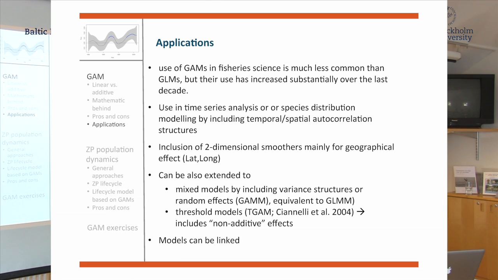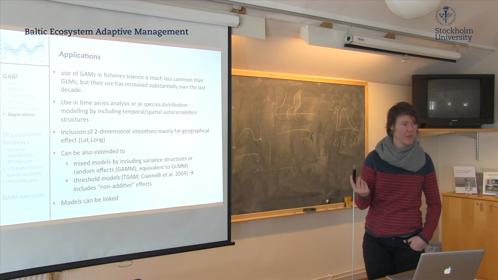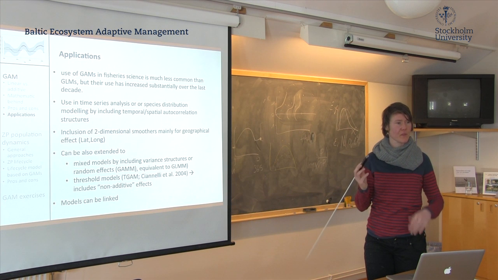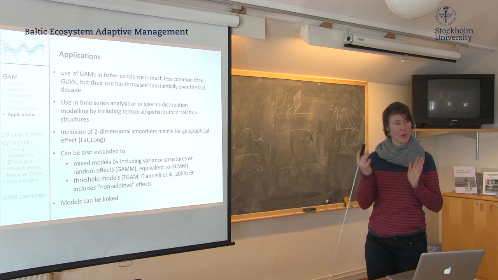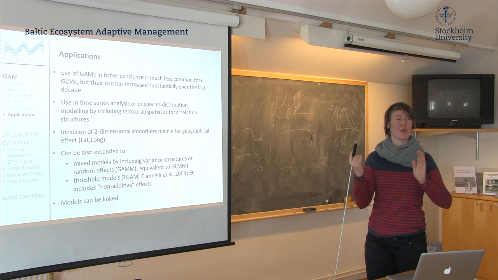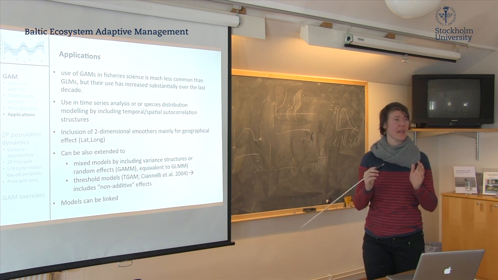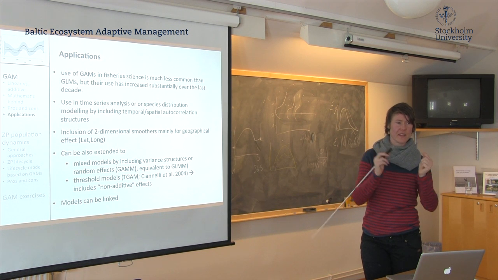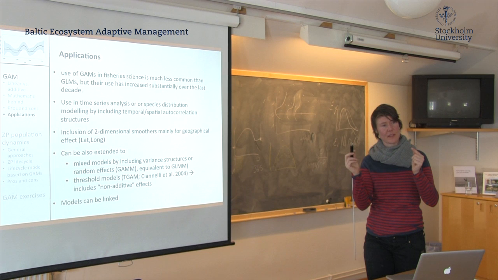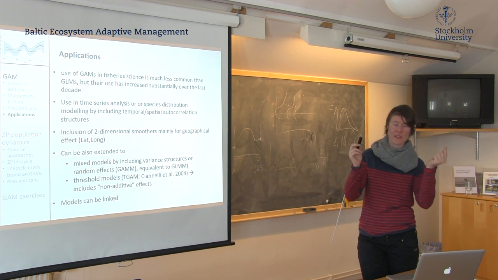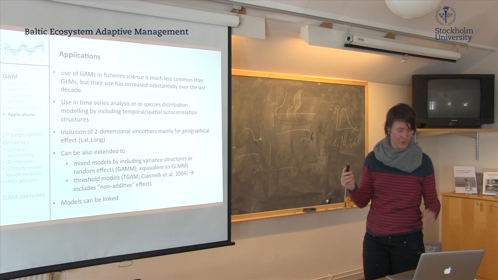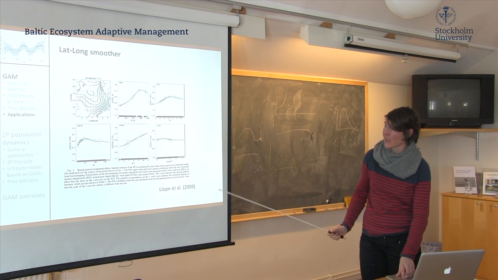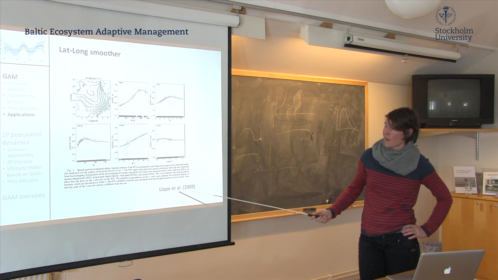Another thing is that you can also link models. This is what Thorsten did. He didn't really explain it a lot, but for the different relationships he found for pseudocalanus and cod and sprat, they actually also link the models and make predictions based on certain initial values, estimate one value for cod, and by that you could also estimate pseudocalanus and then back again to cod. I will show you in another example how you can link those kinds of models.